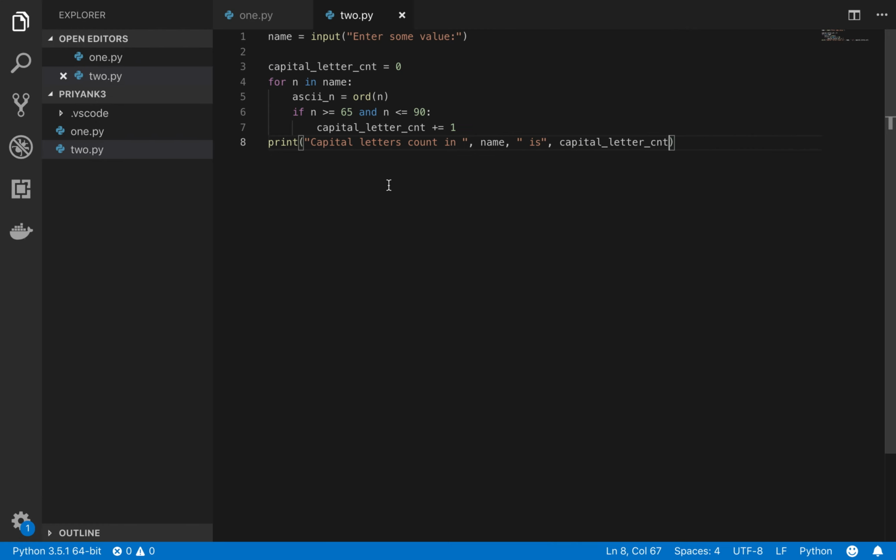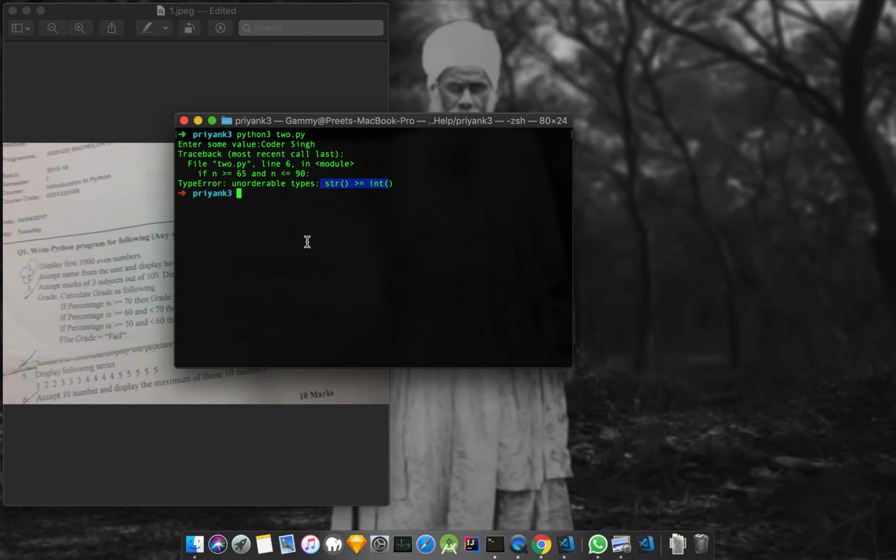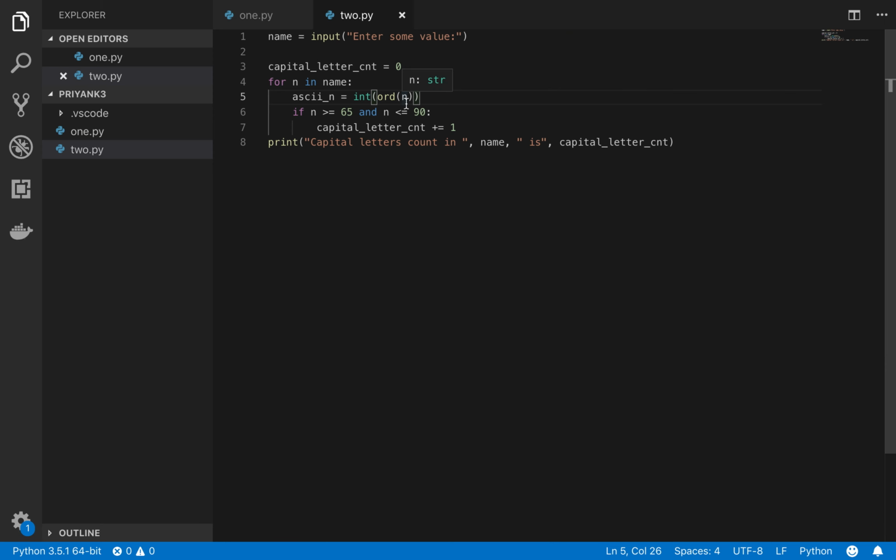So we're going to typecast it to integer by placing int in front of it. Let's hope for the best this time. Enter some value, Coder Singh. Okay, it's again a string. I'm so sorry, I should have put that differently. We don't need the int, I guess.